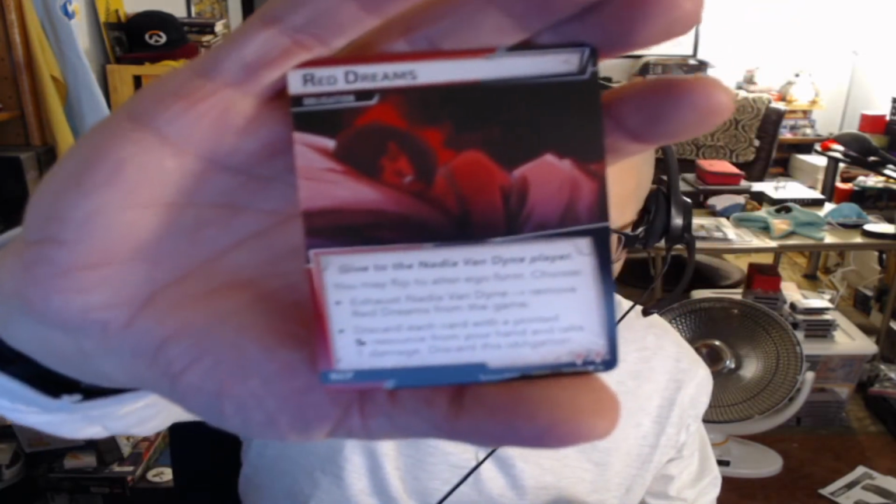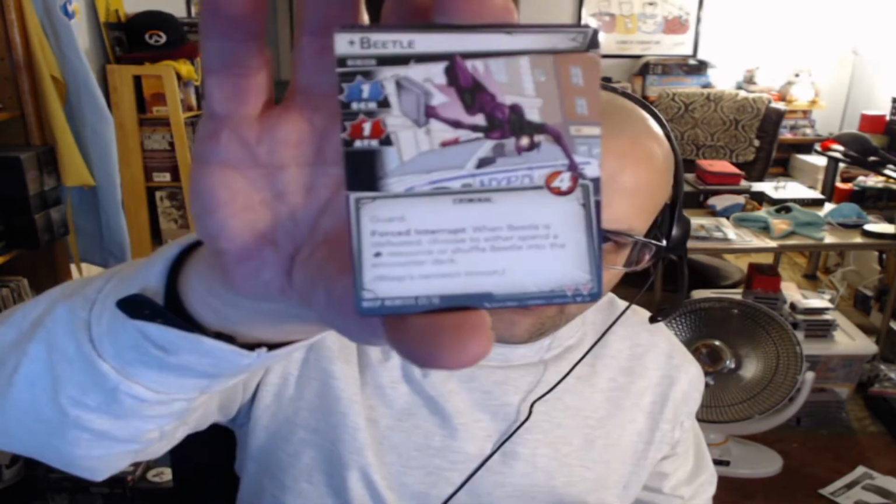Let me find the Nemesis set here. So first of all, there is her obligation, the Red Dreams card. So Red Dreams is her obligation. There is Mother's Orders, that is the card for Beetle. That's her plot card. Then we have Beetle herself. There's Beetle, and then a few other treacheries and things like that.